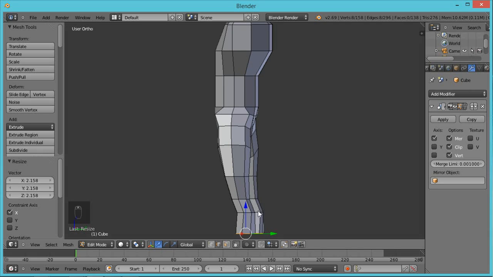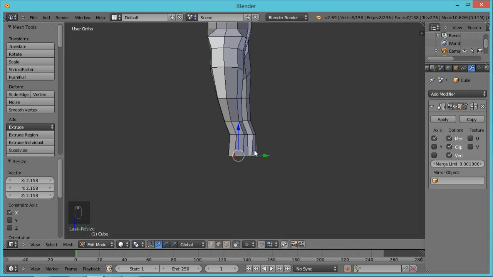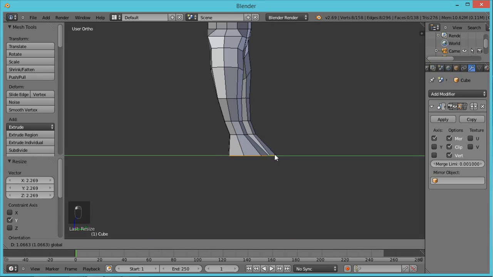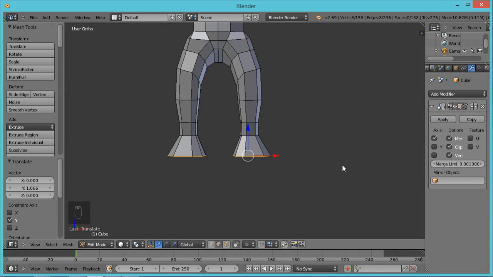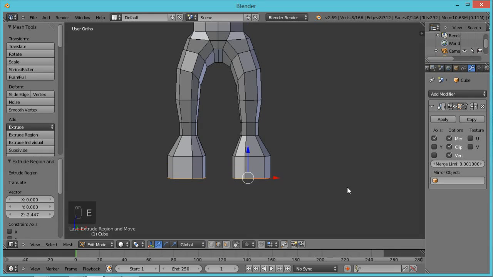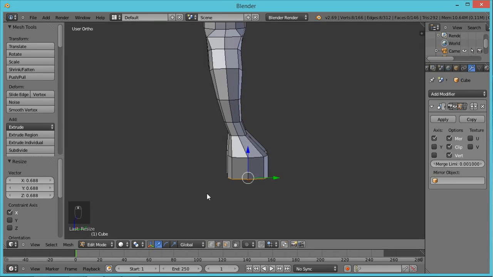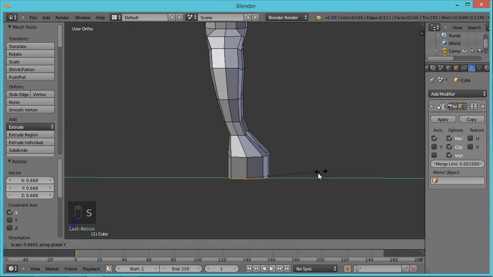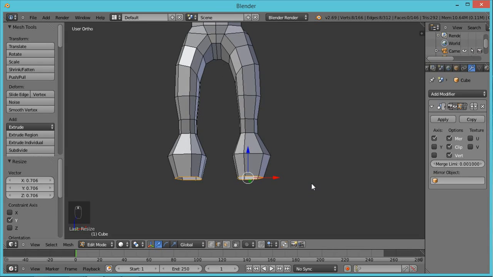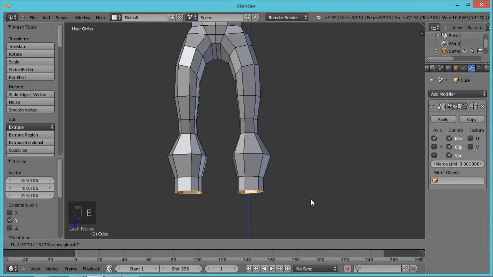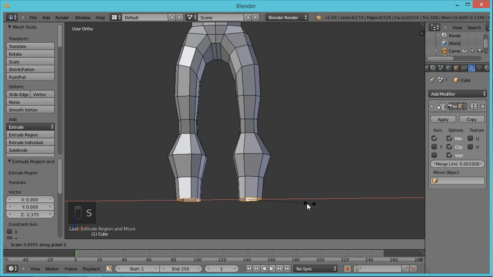and you see how, if you didn't turn to the side from the front, it doesn't look too bad. So anyway, you're going to hit S to scale on the Y-axis. You don't want this line right here in front of that thigh, so you're going to pull back like that, switch back to the front, E to extrude, Z-axis, S to scale on the X-axis. All right, turn to the side, see that? There you go again. Hit S to scale, Y-axis, E to extrude, Z-axis, S to scale, X-axis.